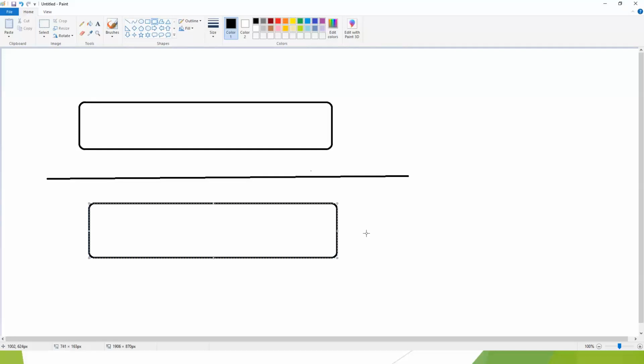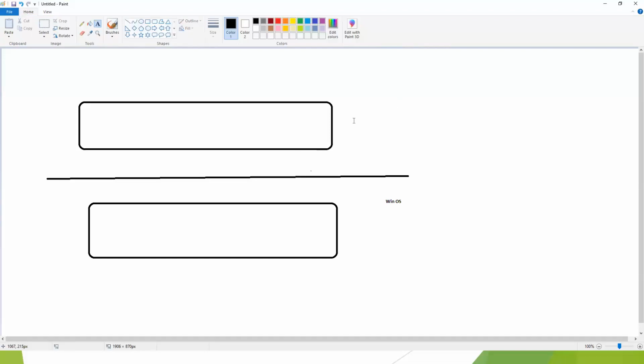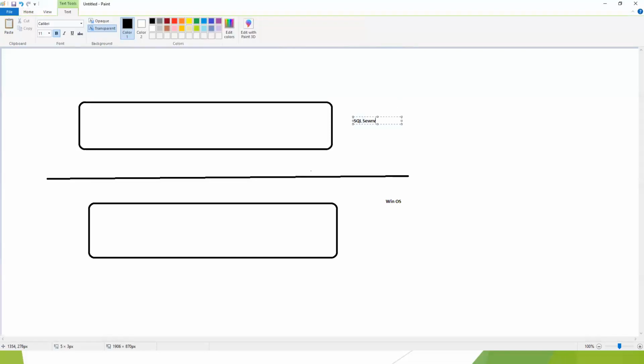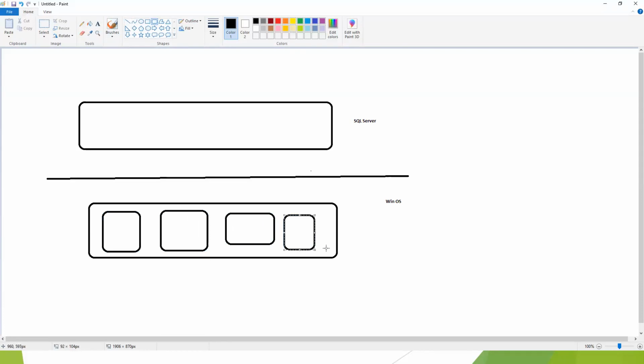This is your Windows layer, kernel layer, or whatever. Windows OS. It is your SQL Server. Now, in SQL Server, let's say, for example, you have 3 CPUs or 4 CPUs, whatever it is.